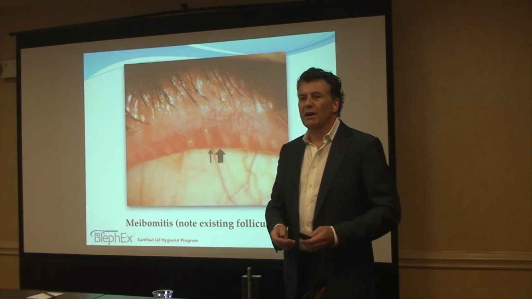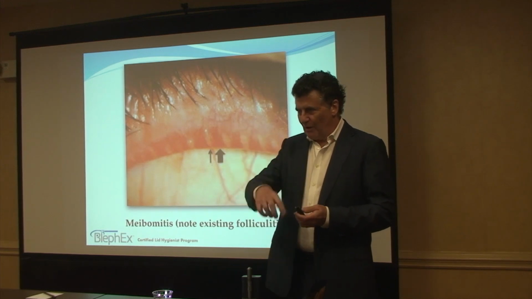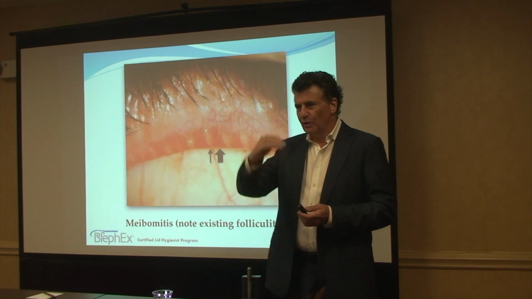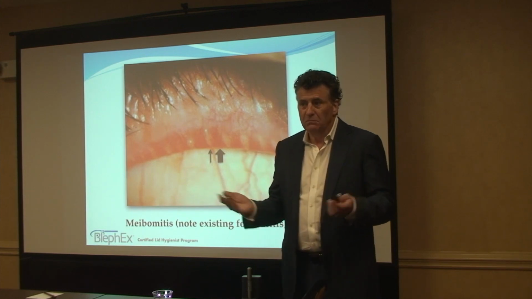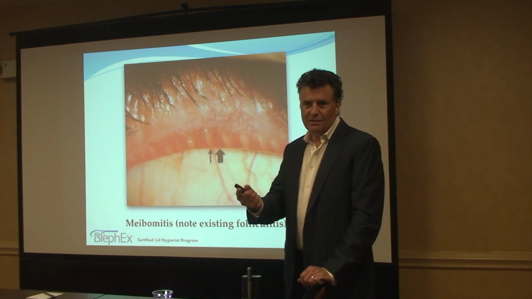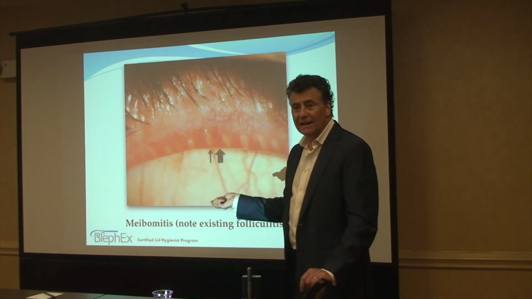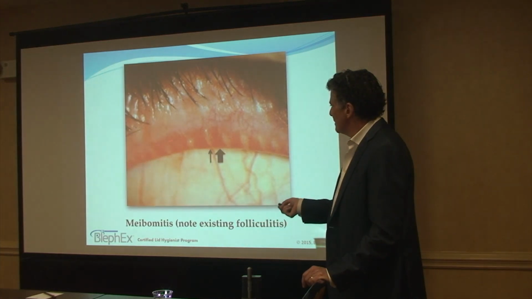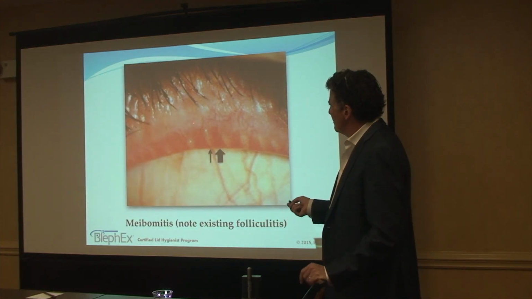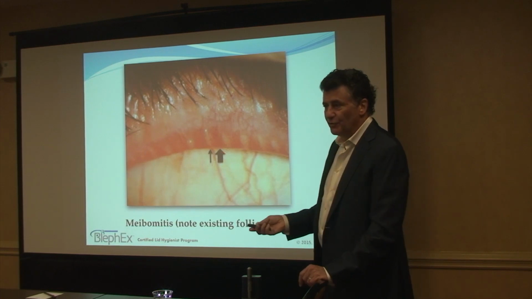So imagine when you go home tonight and brush your teeth, imagine taking a toothpaste tube and sealing the top of it with saran wrap really tight and then giving a little squeeze. What are you going to get? You're going to get a dome of toothpaste, right? That's exactly what's happening here. Same consistency, same process. Surface blocking what's down inside. It just can't get out. And look at the inflammation we're causing. Oh, and by the way, you see the swelling around the base of every lash. So this is advanced stage 2 DEBS.